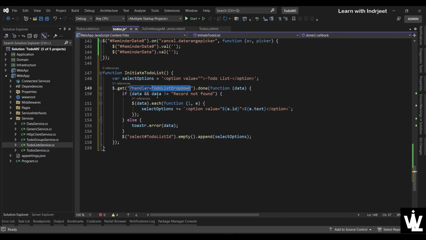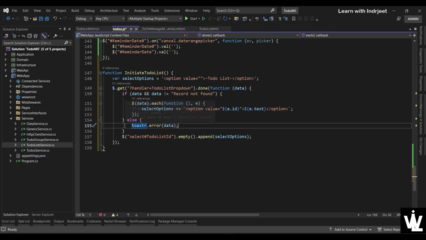So we are calling this server side function to return some data, and in the callback of this function we are handling if data is not null and data is not equal to record not found, then we are looping through each item in the data that is containing the ID and the text of the to-do list, and we are preparing options for the select element. Okay, if data is null, then we are showing an error message.